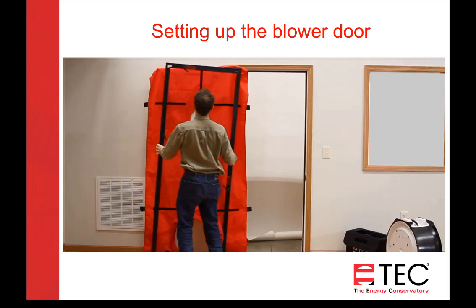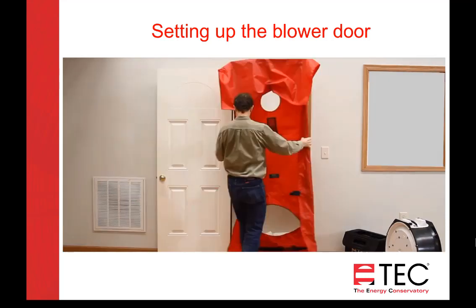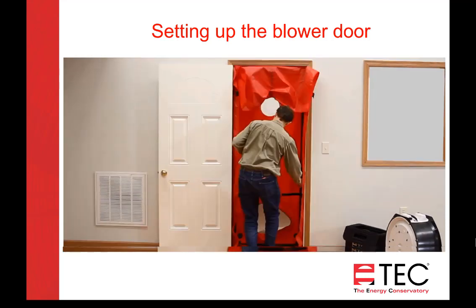Sometimes you don't have much room on the floor to lay it all out, and this is a quick, easy way to do that. And then put it in the door opening, make the adjustments to it, tighten the adjustment screws and throw the cam lever that gives it a little extra push in tightness. And then grab the frame by the top and pull on it to make sure that it's in there firmly.